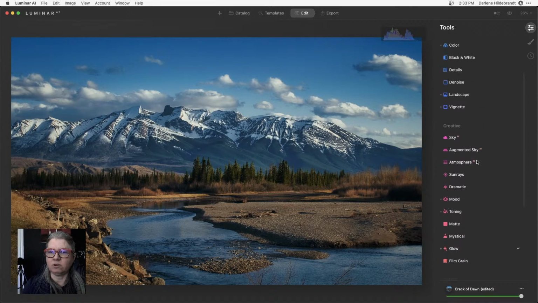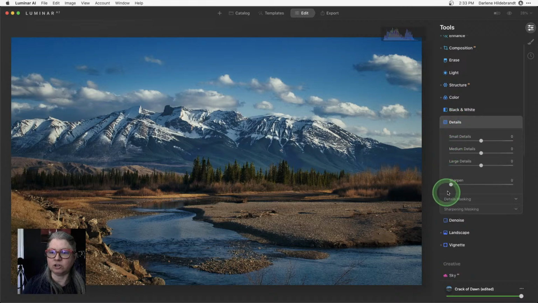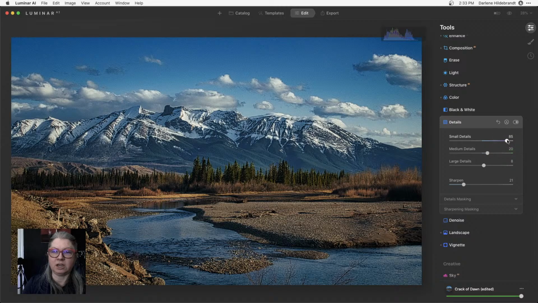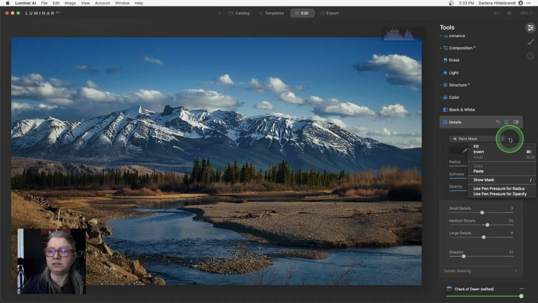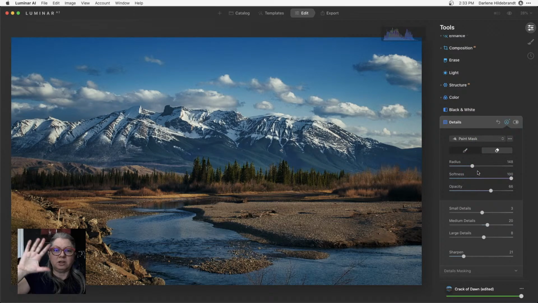So let's say I want to add some details and sharpening. Okay, so I'm going to sharpen. I'm going to add the details like I did before. So remember, small details will sharpen up the whole thing and you'll pick up a lot of grain, so I try and keep that one softer. But see, it's applied to the whole image. I'm on a mask and I'm going to paste in that mask. But what's going to happen is, remember, it's applying to everywhere except the mountains and this front.